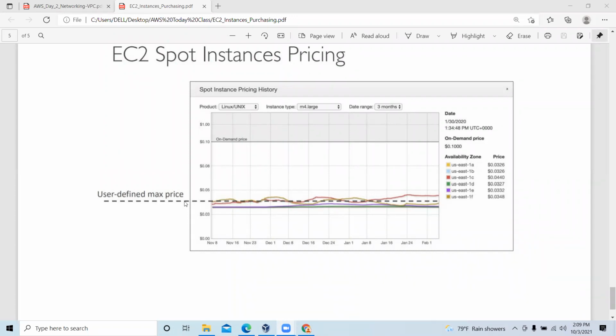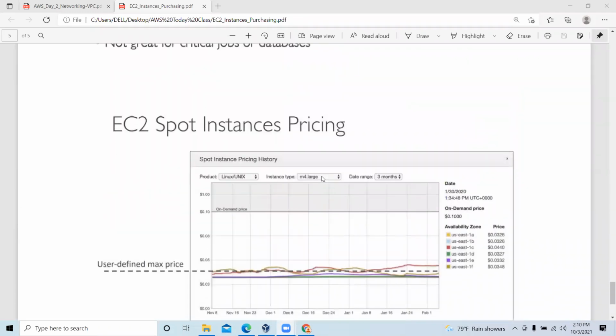Say our price is this one. When the price goes high, we might lose the instance. Here we can keep the instance, that means here we can run the instance. Here we may lose the instance. Like that we can purchase the instance from Amazon.